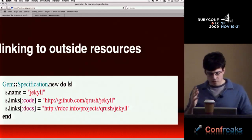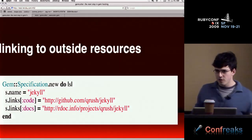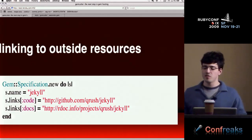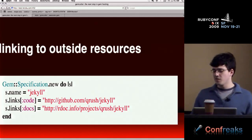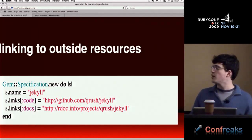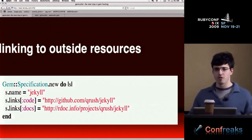One of the biggest things I knew I had to do is link somehow to outside resources — this site is not RubyForge, we're not doing code hosting. Right now there's one form on the site for that, and I want to kill that form. I want the site to be as read-only as possible so the gem spec is the interface with GemCutter. I'd like to see a hash of links in the gem spec — I've been talking to the RubyGems guys about it and they seem okay with it.